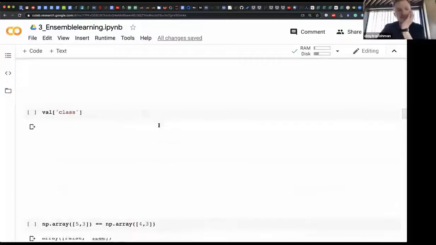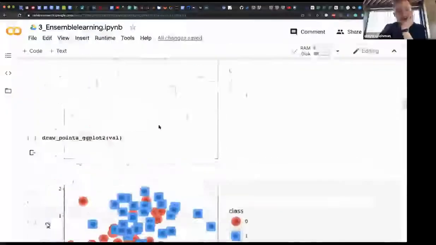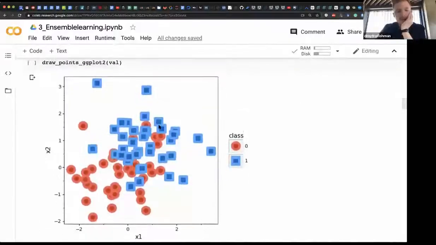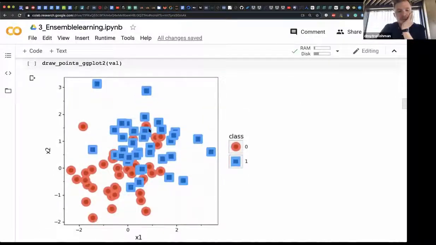So let's look at this graph again. What I want is to create points with 2D coordinates. Let's just pretend that these coordinates are -2, -2. Then -2, -1.5.